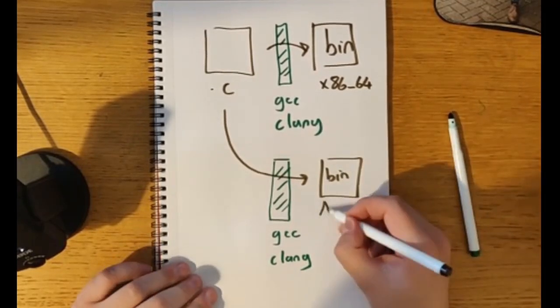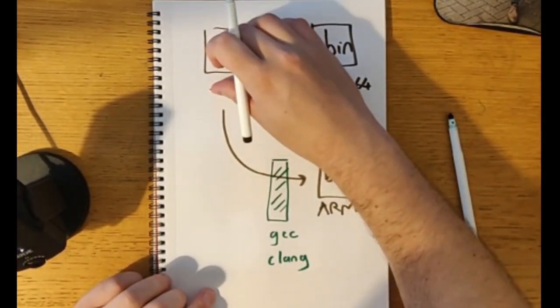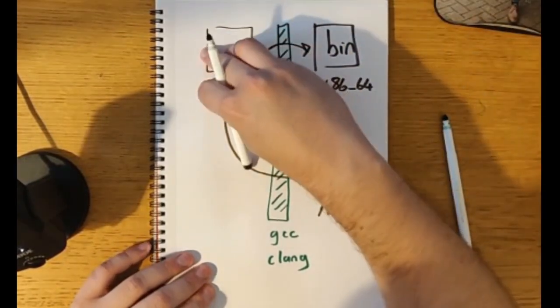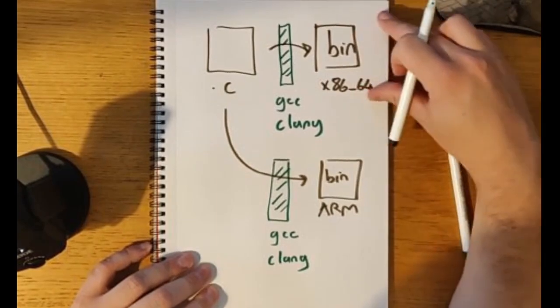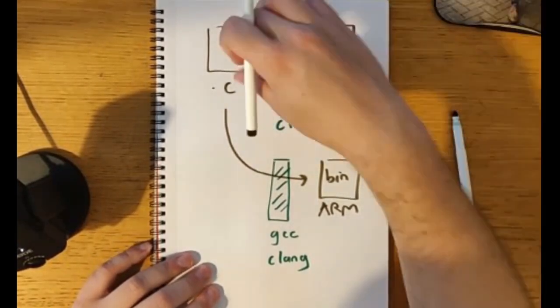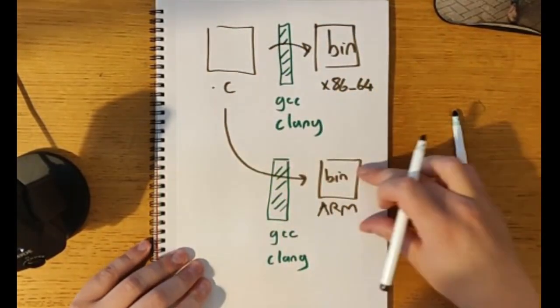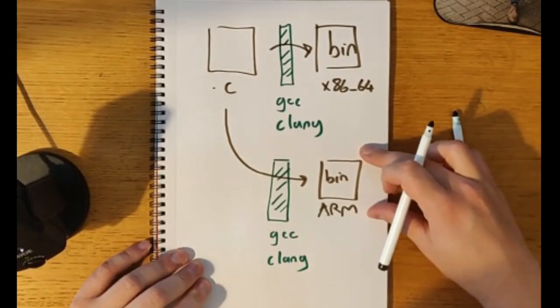And this binary is for ARM. So that's the first step: how do we take that C source code file into a binary of the language we want to translate it into? I've translated the C code through a normal compiler into a binary for x86-64 systems. However, because I'm writing an application for Android, I also want to be able to write it for an ARM processor. So this is what we do. We translate the C source code into an ARM processor.